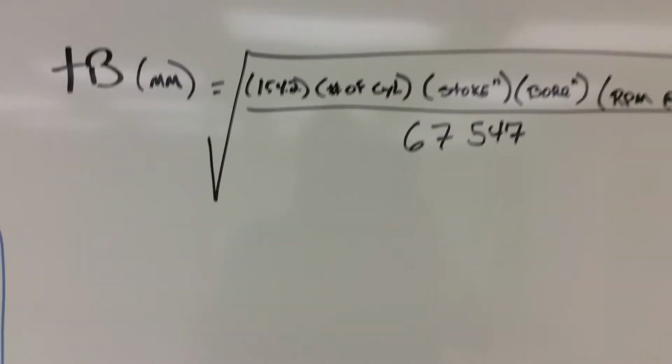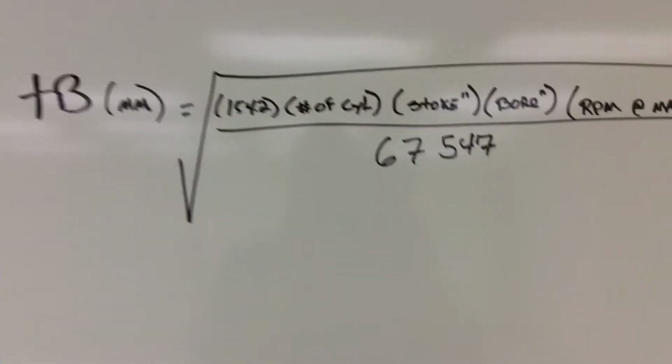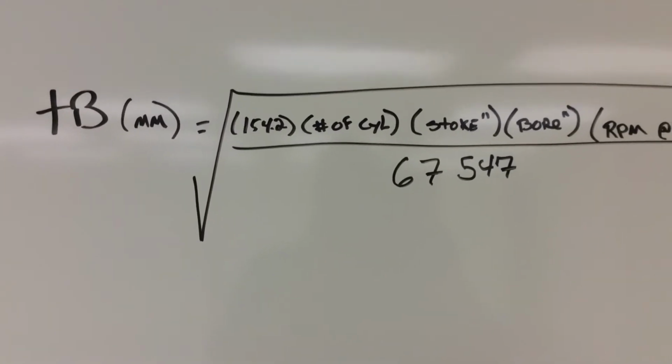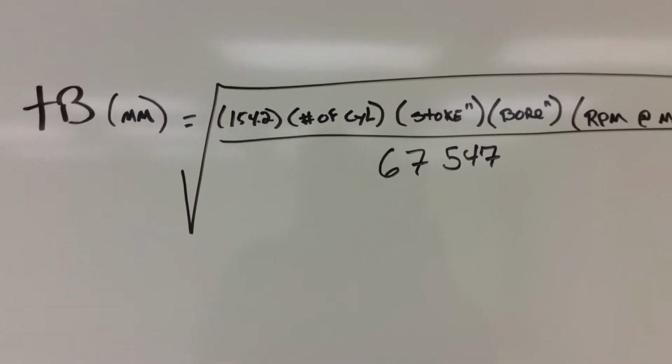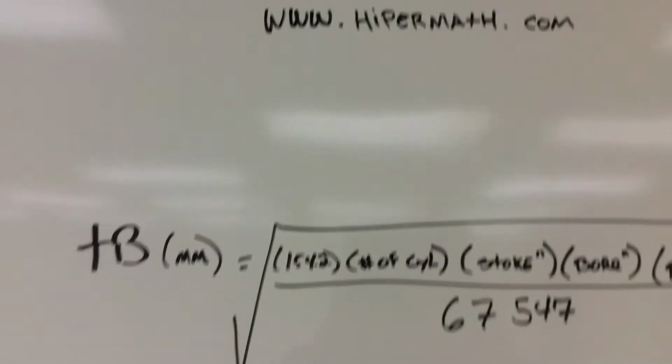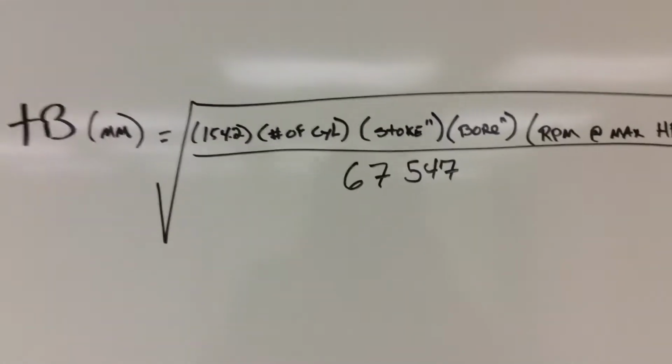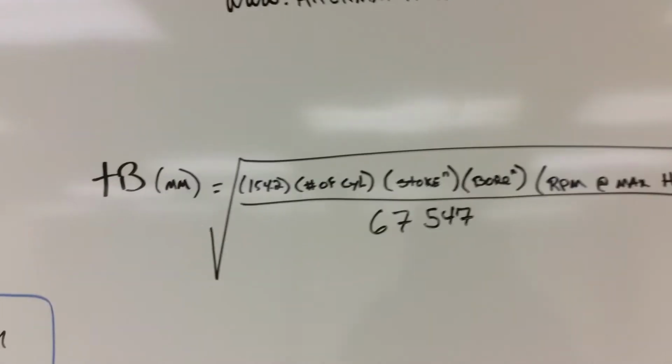Don't worry, I got the numbers here, so you don't have to. But if you're curious, there's all kinds of other calculus you could do: gearing, tires, and so on, and all you have to do is go to hypermat.com. That's the place you want to go. I use this often in my other projects.